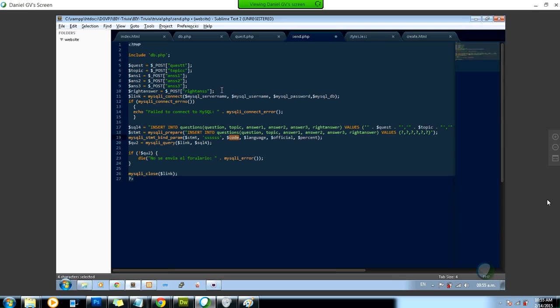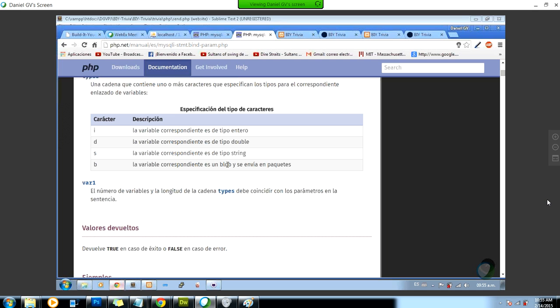Before, I already got them with a POST from the Ajax, and so we are going to add the question is for quest, and then this will be topic, and then this will be answer 1, answer 2, then we put a comma, answer 3, another comma, and we have the right answer. And so for now, that's what I have.